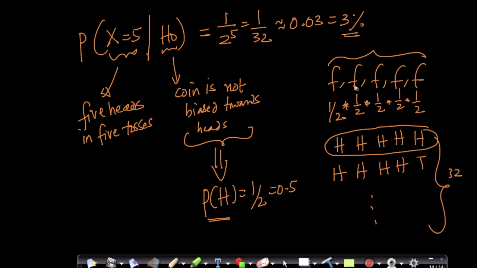And remember, this was easy to compute, right? Computing this probability was easy, and that is very important. We computed this probability using simple ideas in combinatorics, a very simple idea in probability and combinatorics. So what do I get now? I get the probability of x equals 5 given my null hypothesis is 3%.